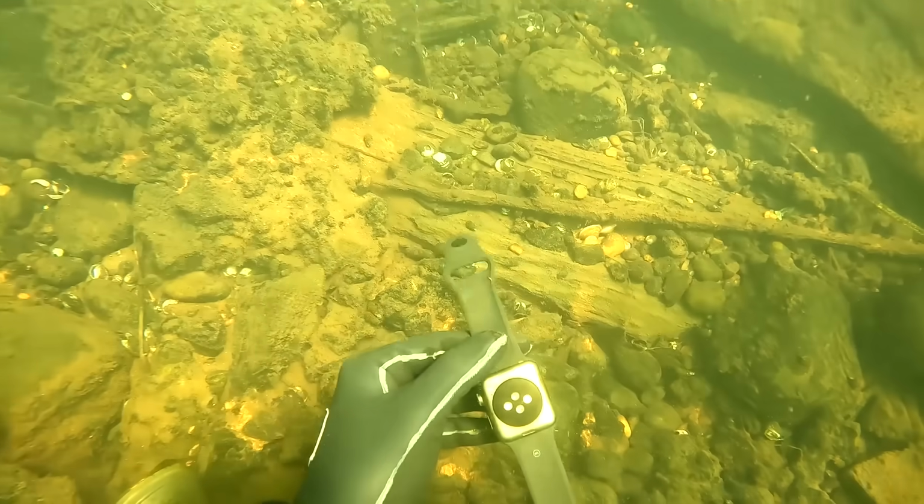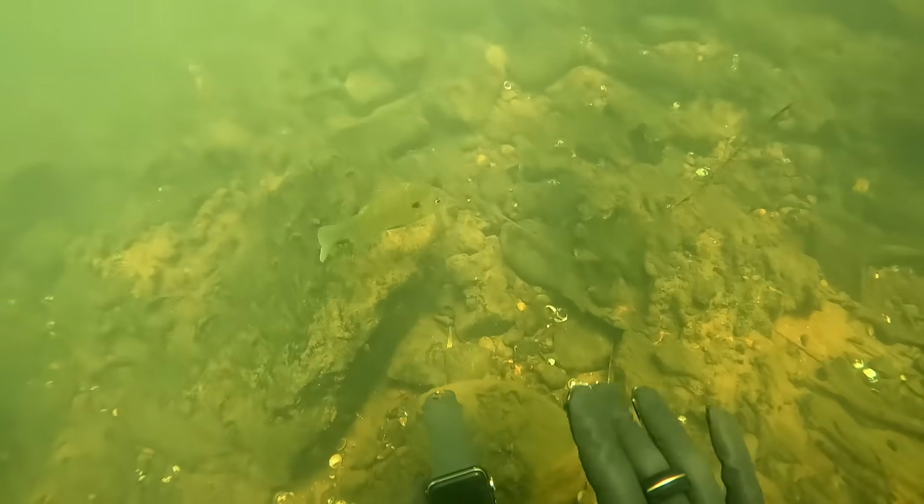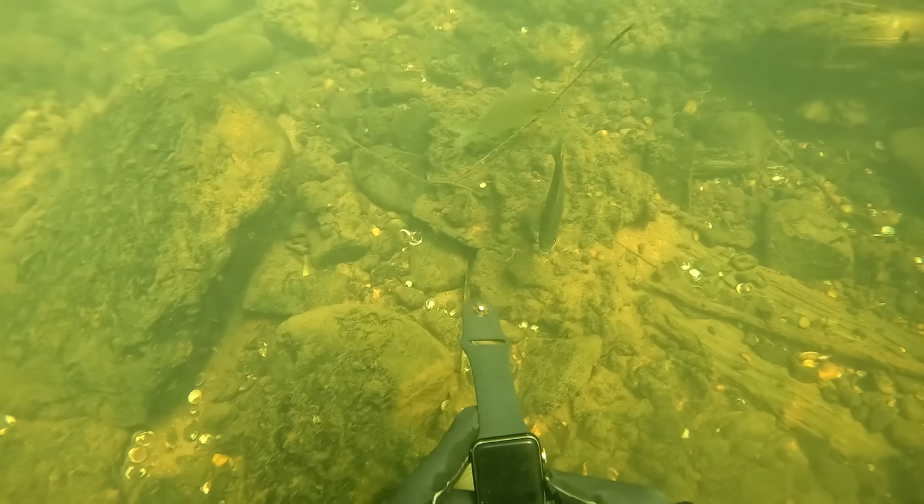I'm gonna hold on to that Apple Watch and every other Apple Watch I find, just in case we find the owner, so we can give these back to those people for free. I'm gonna put my Apple Watch in the fishing jar. We don't want to lose that one. So let's keep looking around this area. It's a cliff jumping spot, so there's often a lot of good things to find.